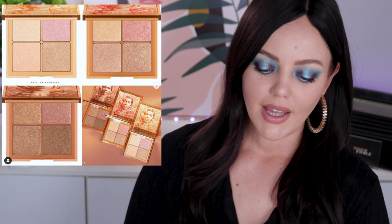But even then, the lightest one, there's that bronzy shade in there that is just not going to suit my skin tone. And it's just another face palette that I would be purchasing where I can't use all of the shades. And I'm sure other skin tones feel exactly the same way with face palettes, that even if it's suited towards, say, deep dark skin or whatever, it always seems to be a shade that you just can't quite use. You know what I'm saying?